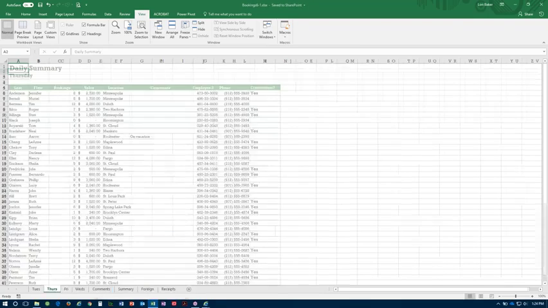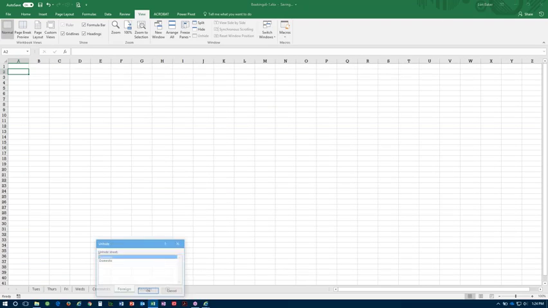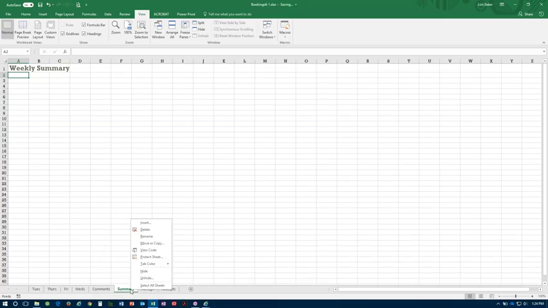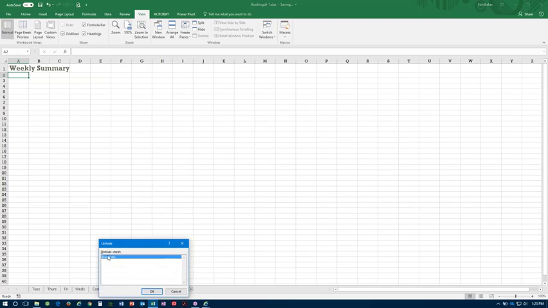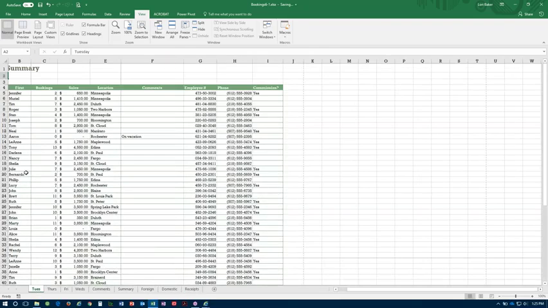And I'm just going to select them all. You do have to do it one at a time. So now I have only one, and now I have nothing. So if I were to right-click on it, unhide is grayed out. So that sort of rounds out how to hide things in Excel. And that would be the columns, the rows, and sheets.